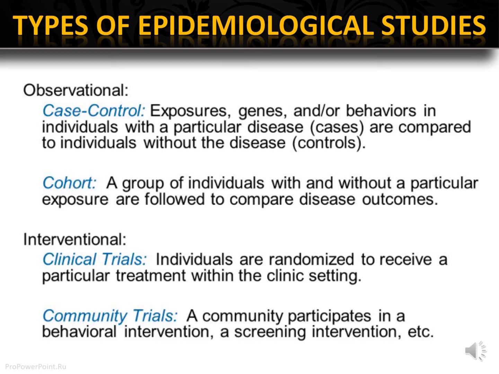and then we compare the two groups with each other and demonstrate different results in every group. When we characterize intervention, you see clinical trials, I mean randomized clinical trials, when patients receive different drugs, vaccines and so on, and then we compare with patients without such interventions. And you see community trials, community participants in a behavior intervention, a screening intervention, and others.